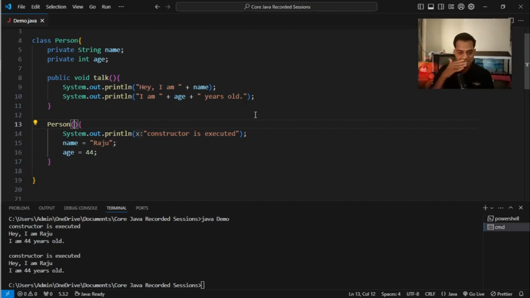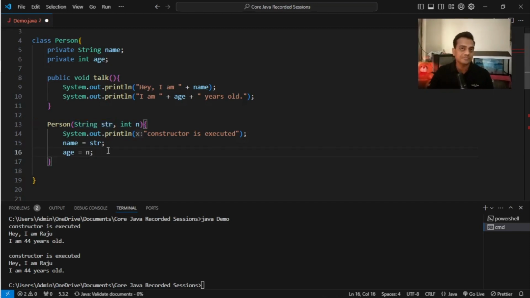Say it accepts first a string variable, str, and an integer number, n. Because it is a method, this str variable I can assign to the name. Whatever value is passed to this function, that string is assigned to the name variable, and the number is assigned to the age variable.